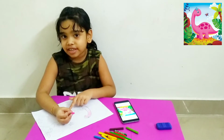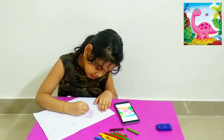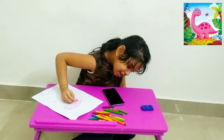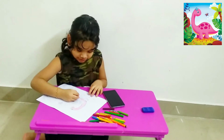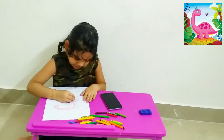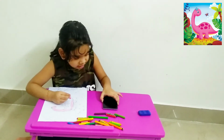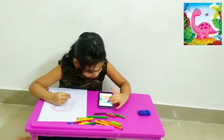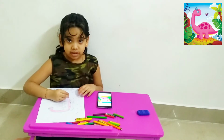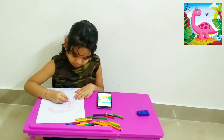Inside on a dinosaur. So always color nicely and neat. And the leg always is the color. But let me check the tail color. Tail color is also pink. So, dinosaur have hair, always her color is pink.